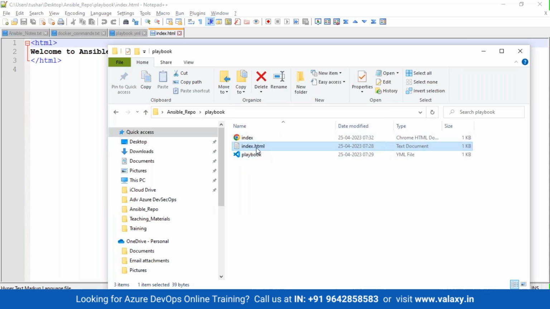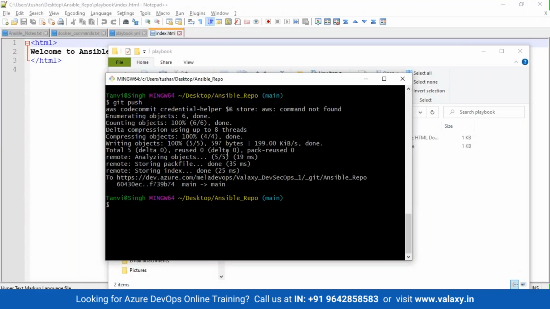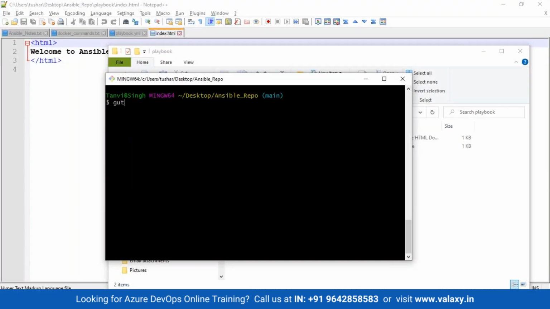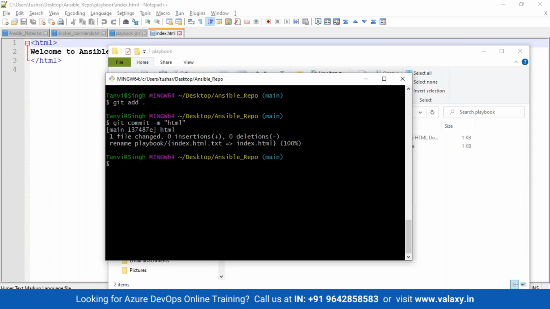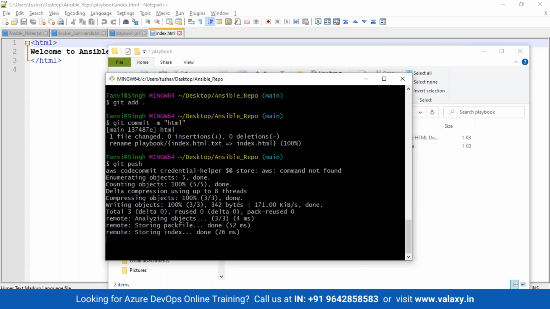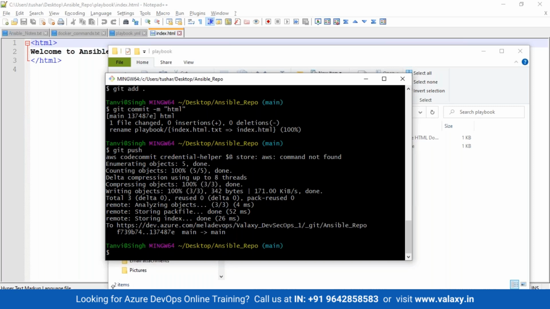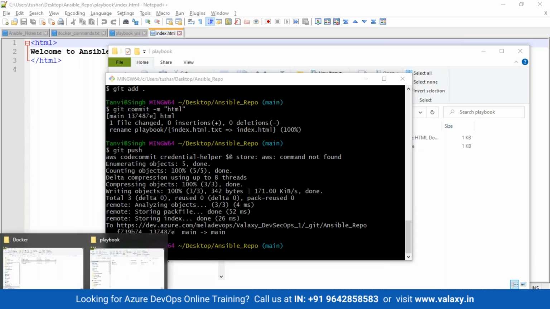This is looking good now. Let me remove this text file. Okay, so we got a proper HTML file, guys, not a text file.